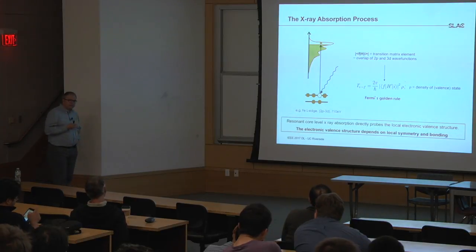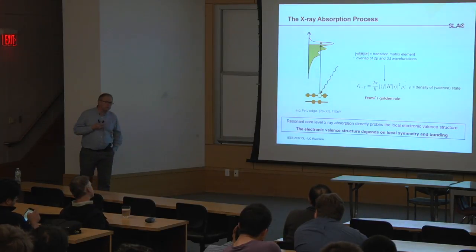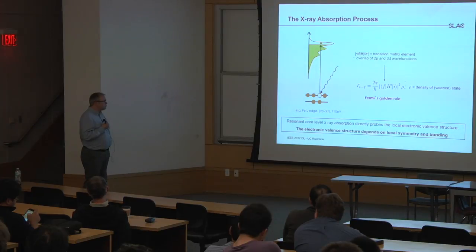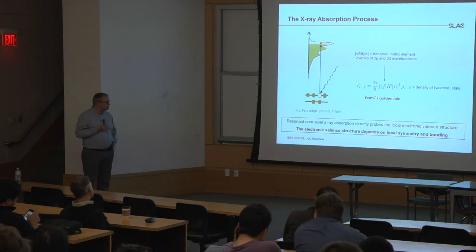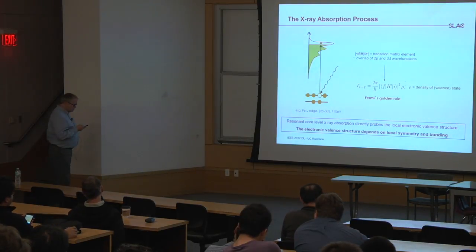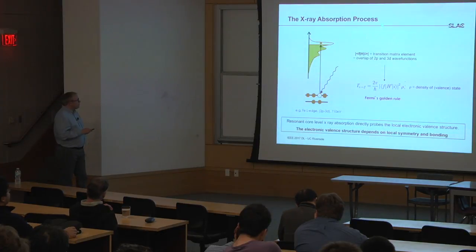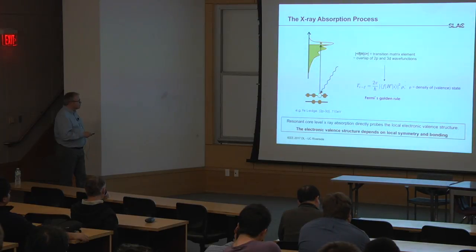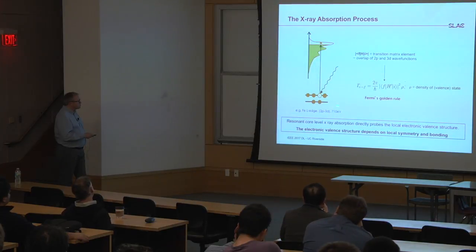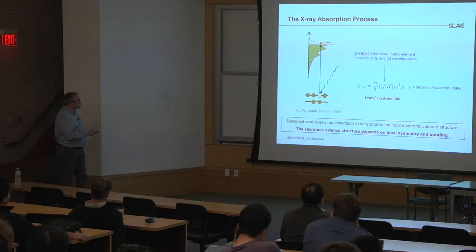So in my case, what we are mostly doing is we're using a technique called X-ray absorption. What happens in that case is that you illuminate your sample with X-rays. For example, if you have iron in your sample, and you choose your photon energy to be around 710 eV, what you will see is that when you get just to the right energy, you will excite core level electrons into empty states right here above the Fermi level.